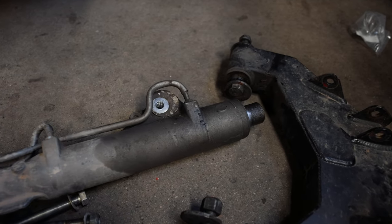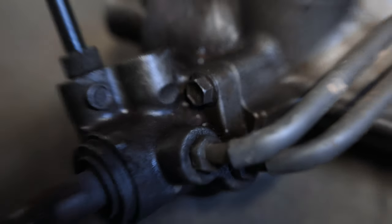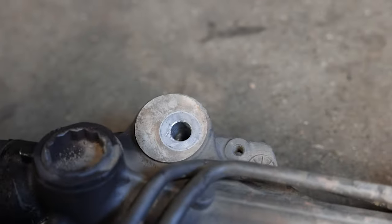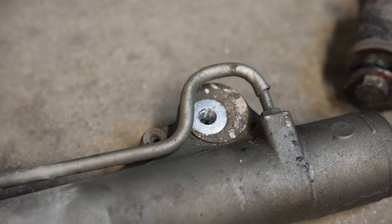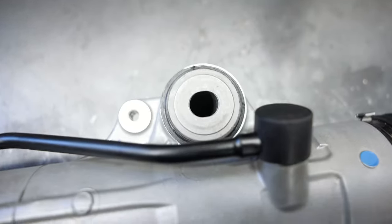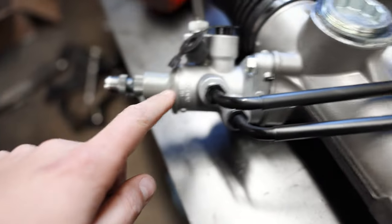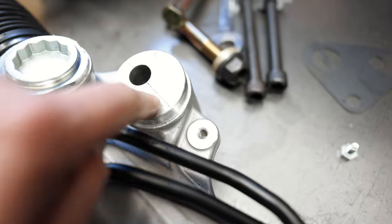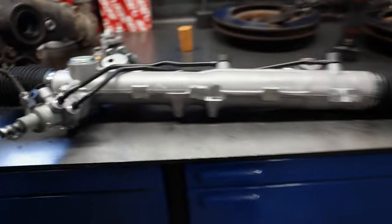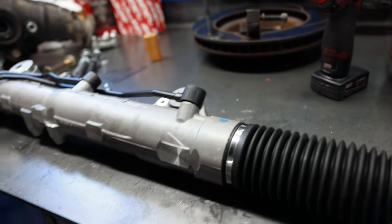All right, so Billy has the Solo Motorsports Tundra steering rack out. You guys can see it was leaking pretty good. So it doesn't have any boots, but yeah, that is not what you want. But the Solo Motorsports rack has two misalignment spacers, so one for each side, whereas the Marlin Crawler LC200 rack has the OEM on one side, and then you air hammer press this side out, so the one closest to the actual steering mechanism, and press this misalignment spacer in. But this thing is an absolute unit, and it has boots, so I'm not worried about this thing leaking in the next 6 months. Billy says this is the way.